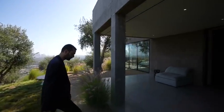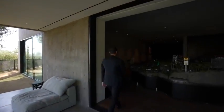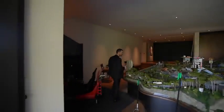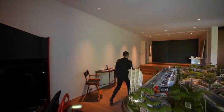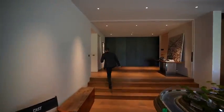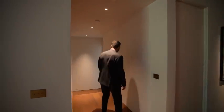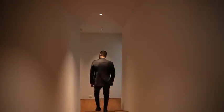It's really relaxing. Absolutely. Now we're going back into the game room because we have two more guest suites to see on this level. And then we're gonna check out the last room after that. Let's go this way. By the way, same switches throughout. And let's go to the one on the left first.